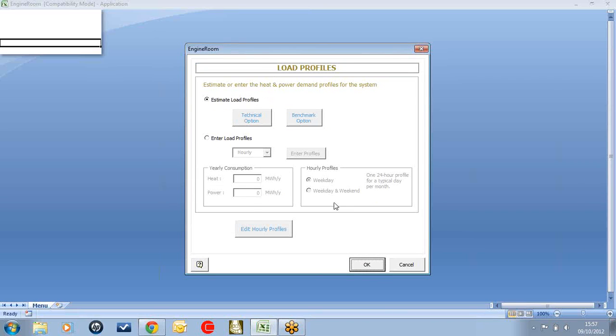So load profiles. Under each of these buttons you get various options, and in this case what you're trying to do is generate profiles of demand for electricity and heat that you're going to model the CHP against. There are various ways you can do that. You can estimate them in the software, and there are two options here.